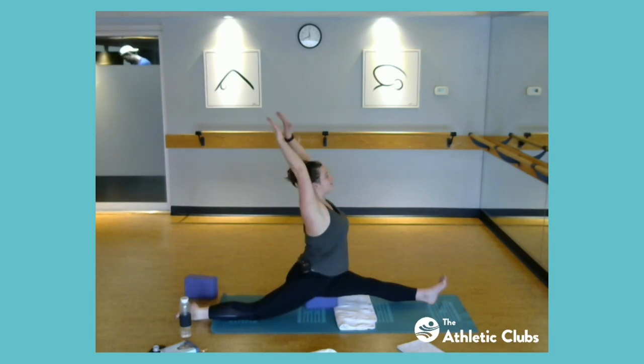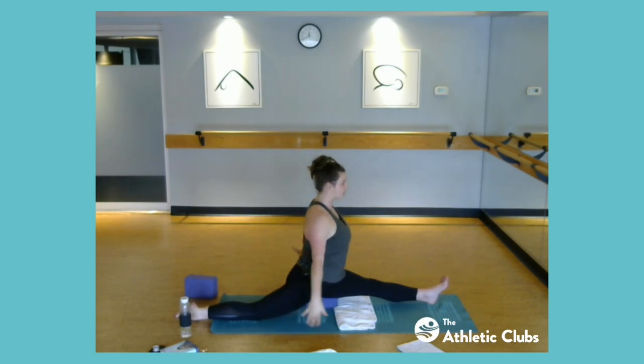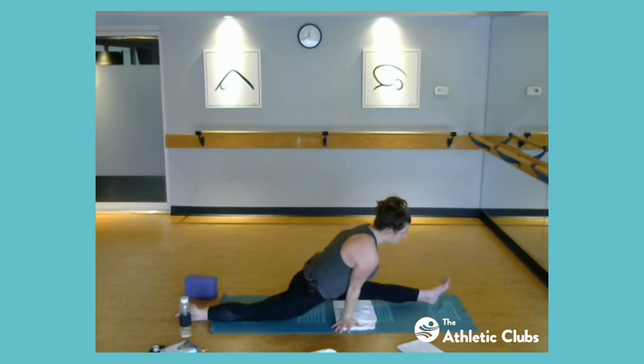Inhale, arms up. Pull the hands back. Open the heart. Sink the shoulders down away from the ears. Hands come down on either side of the hips. Move your block to the side.